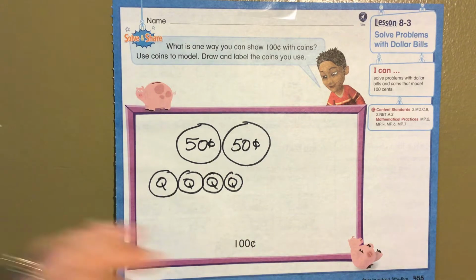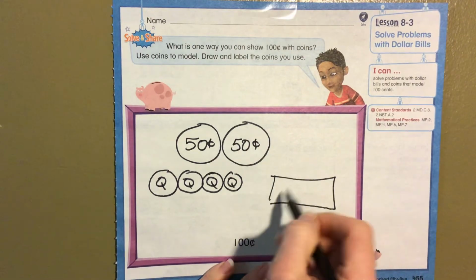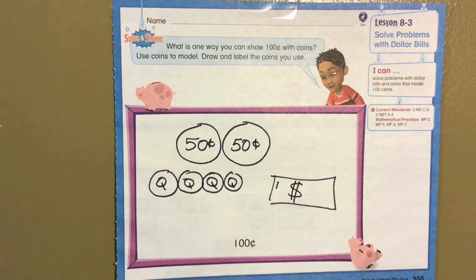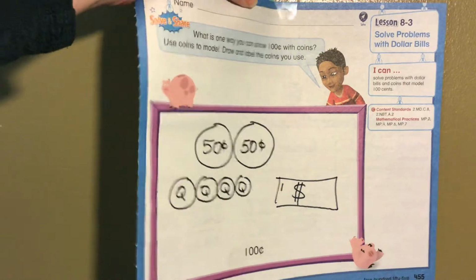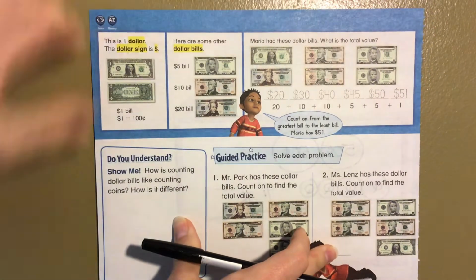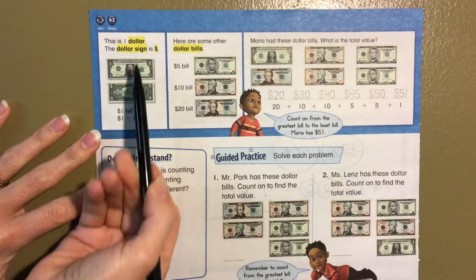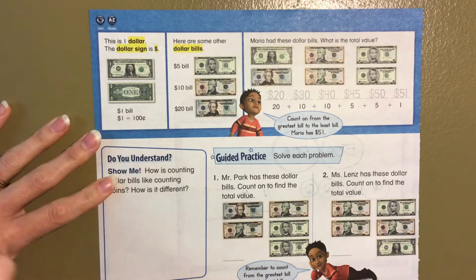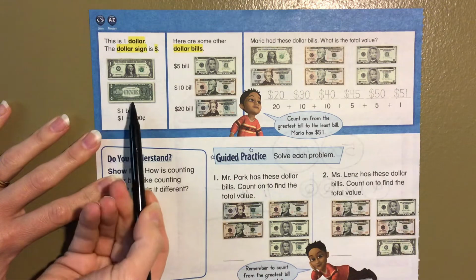A dollar bill, I'm going to do this. A $1 bill is worth the same as 100 cents. So we're going to be looking at that. So we're kind of moving a little bit from our coins to our money here. All right, so here's a dollar. The dollar sign is basically an S with one or sometimes 2 lines through it. So there's the front and the back.